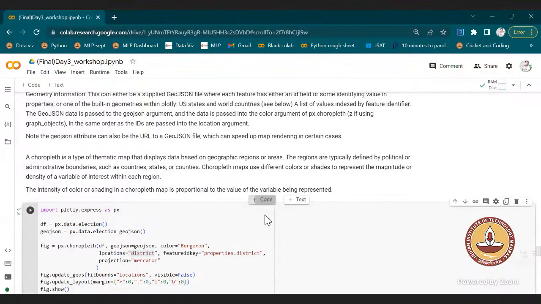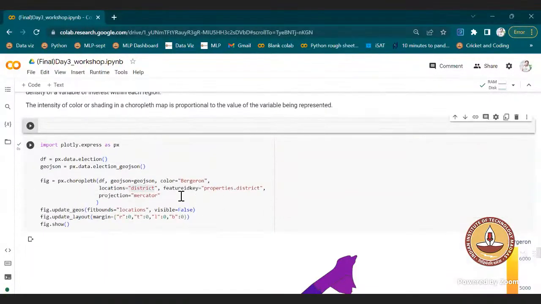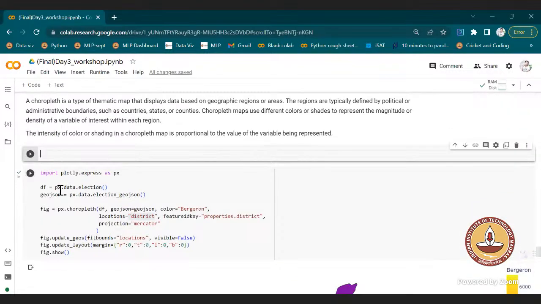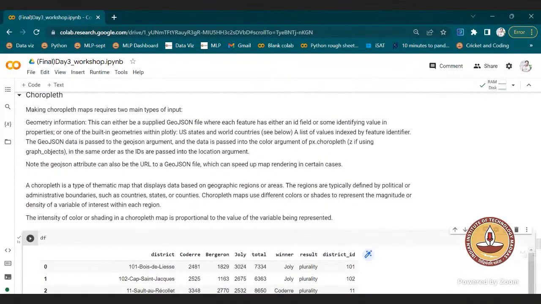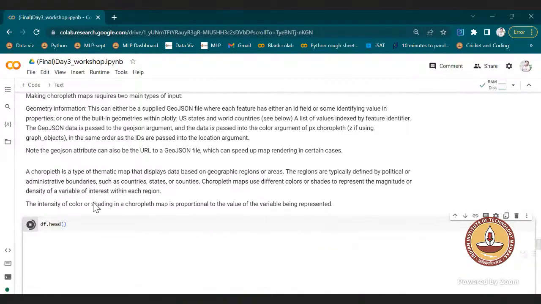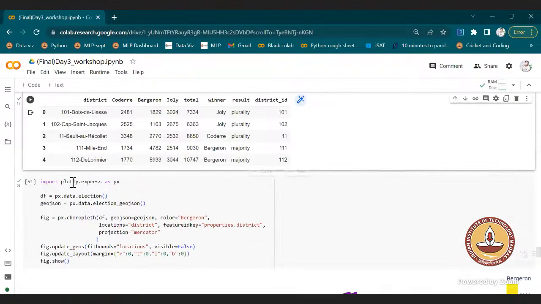Here we have two things. First, for any geometry you need latitude and longitude. And then there would be data like different district names. I have already run this. This is a JSON file, where the location is kept inside, I assume. Yes, sir, in web scraping we also do it. Yes, GeoJSON is there for the district and all.